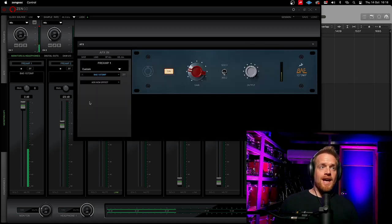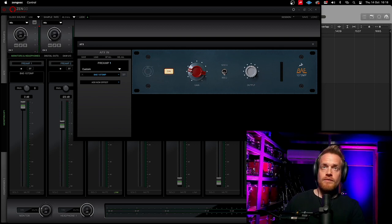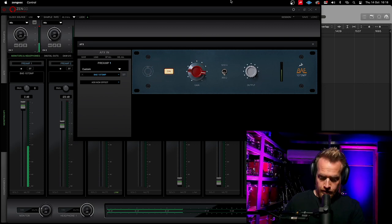Now, I've pulled the BAE 1073 up because I've liked that so far. The gain dial is set to auto gain, so this isn't actually affecting the input gain on the channel. That is still done on the interface. But this is emulating the saturation we would get if using an input gain on a real preamp. One, two, one, two. So you can hear there's certainly some saturation coming in, which I don't really want on my vocal. I tend to avoid it on the vocals.